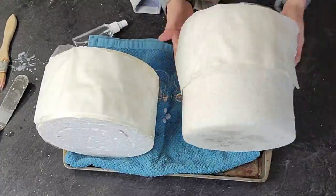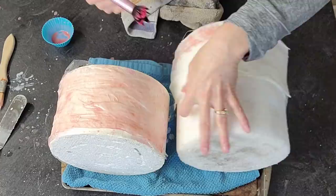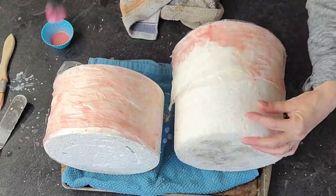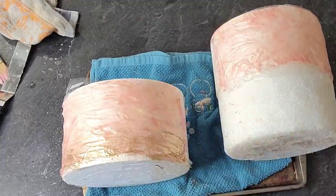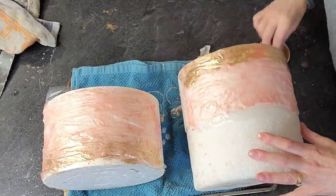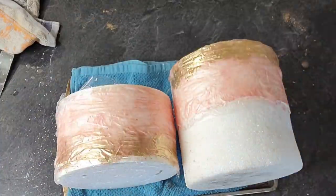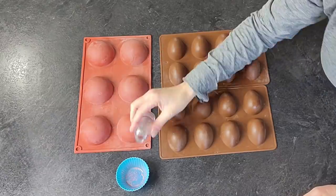I do have some bigger cake dummies, and that's fine — since they are pliable and a little bit moldable, if you don't have exactly six inch ones, use a slightly larger size and it will wrap around your cake just fine. Then I added a little bit of gold on the bottom — got to add my gold — and I did mix that with the conditioner also.